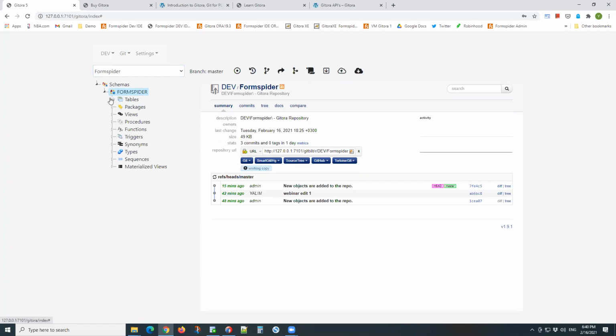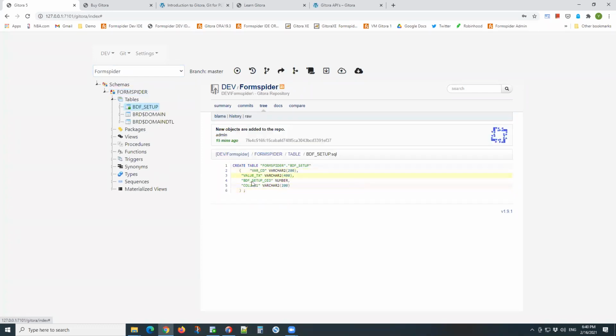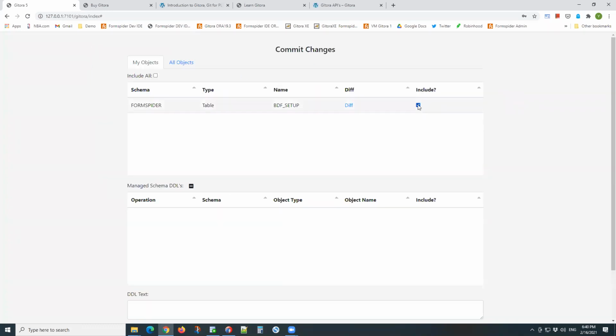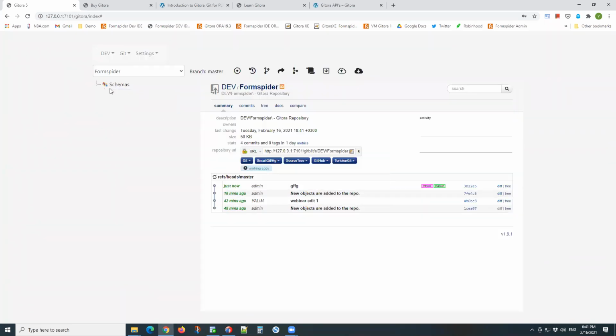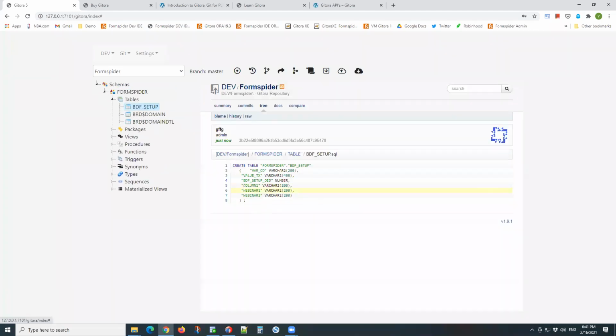So now, as you see, this doesn't have everything, but if I come here and click this and just commit, and now if you look at my DDL, it'll have all the new columns I have. So I think this makes more sense, unless I'm wrong, and you have a specific need, let me know.